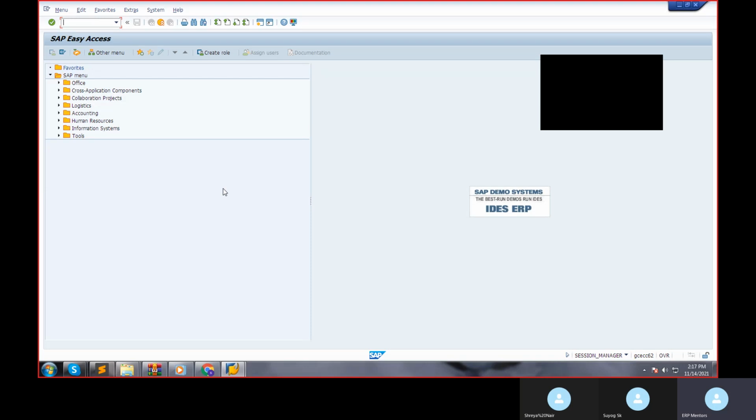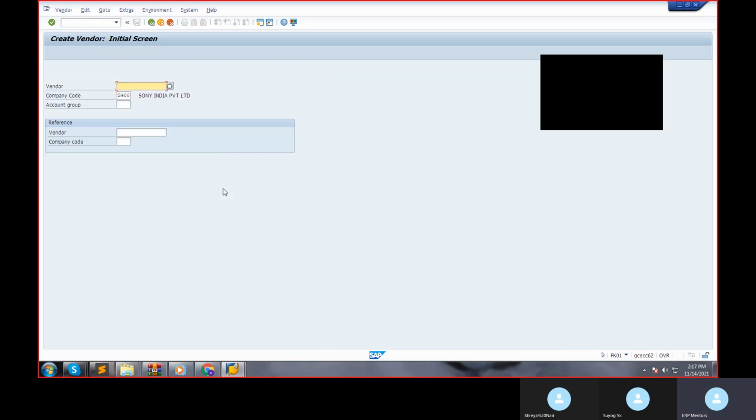I told you FK01 is the T-code to create a vendor master record. Now enter the company code, enter the account group, because this vendor group has an external account number.